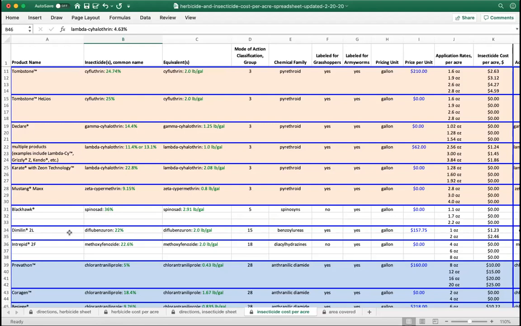And a lot of us, when we spray anything to kill it, whether it's a grasshopper or a goatweed, we generally spray it and want to see it die right then and there, or at least by the next day that it's dead or it's starting to wither and waste away. Now, Dimilin, because it's an insect growth regulator, it will take a couple of days before you'll actually start to see dead armyworms or dead grasshoppers.